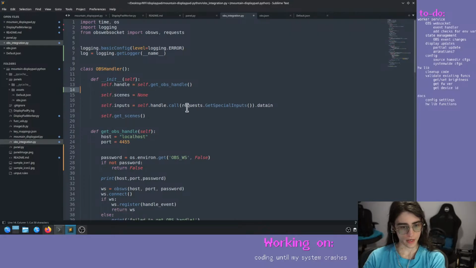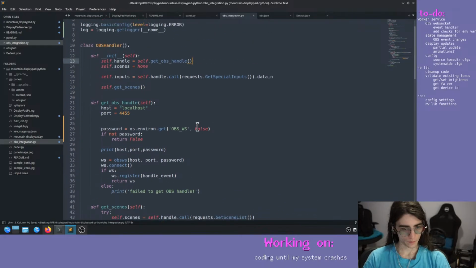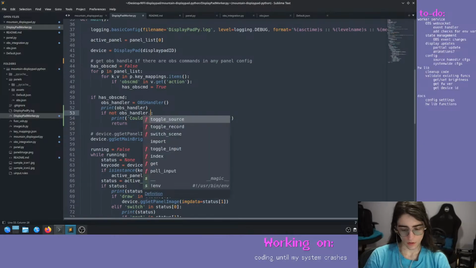Right, we'll just do that. If it doesn't get the password, it'll set none for that handle value, and then over here in the worker we can check to see what that handle value is. Dot handle.